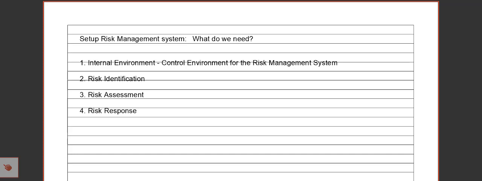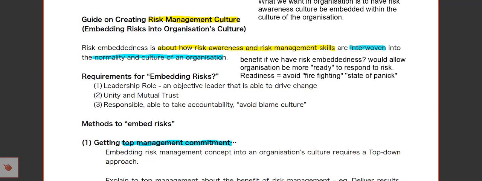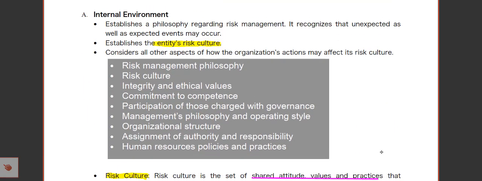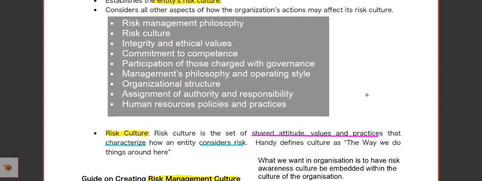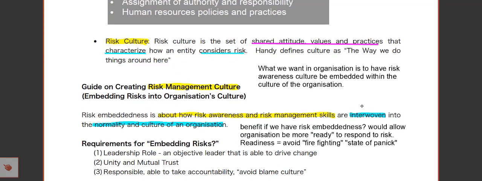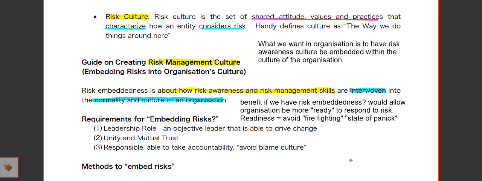Now, just quickly, I was discussing why it is important for us to manage risk. Then we talked about how, if we want to manage risk, there are 4 things that we need to have in our risk management system. So the internal environment, risk identification, assessment, and response. And I'm starting to look into the first component called internal environment, and I discussed culture. I'm not sure if I've touched on this, so it's okay if I have. If not, I just have to tell you quickly what this is.